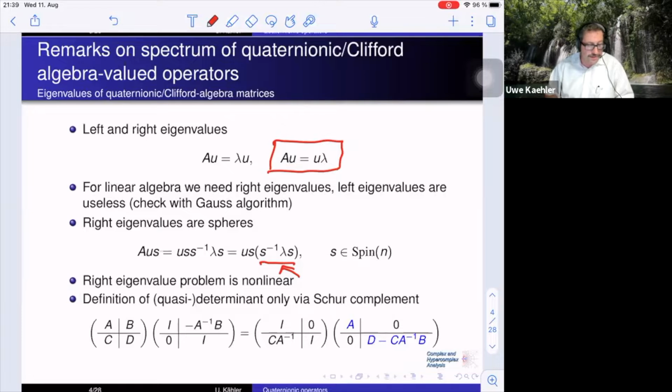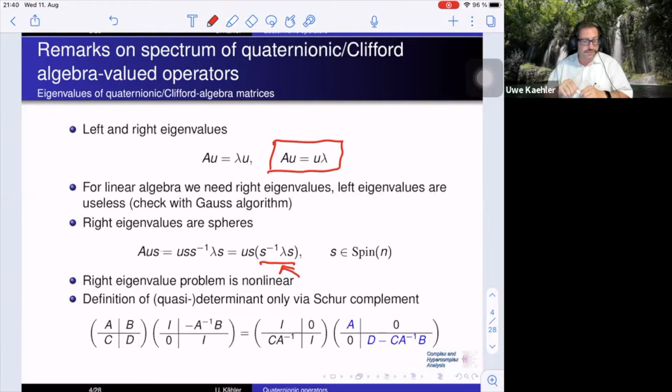Another thing which you can also simply see on that part is actually the definition of a determinant. I mean, everybody would simply look, okay, quaternionic matrix or Clifford-valued matrix, let's define a determinant. And if you look at it in the literature, you find literally dozens of different definitions. That's not surprising, because basically what usually is happening, persons pick up all the definitions, all the properties, and use that one as a definition. Problem is, in this case, it doesn't work like that, because most of the definitions, like for instance, if you use permutations or so, don't really work in that case.